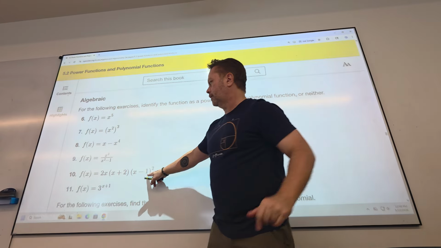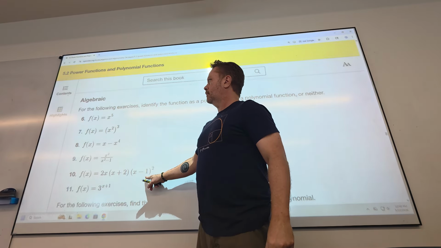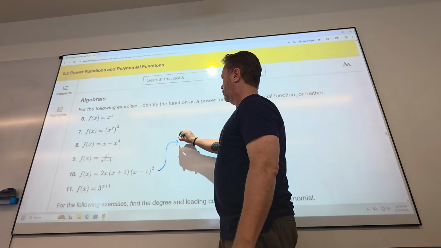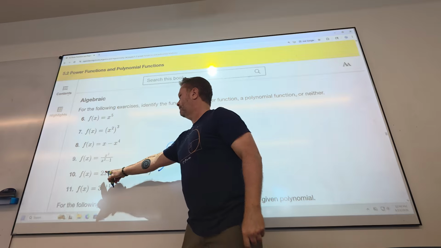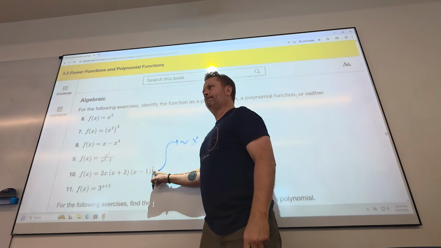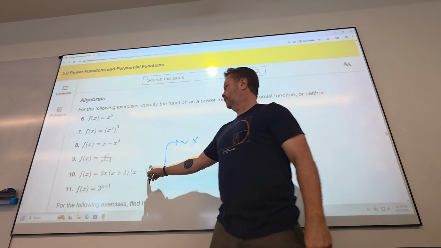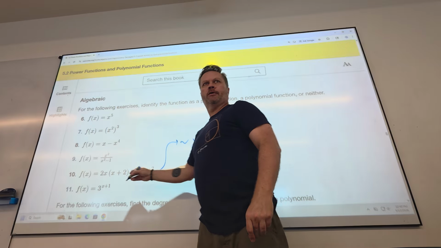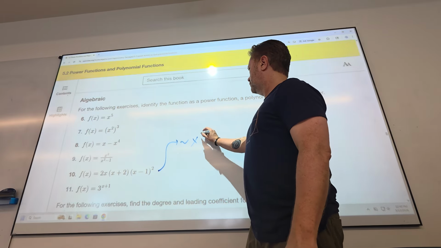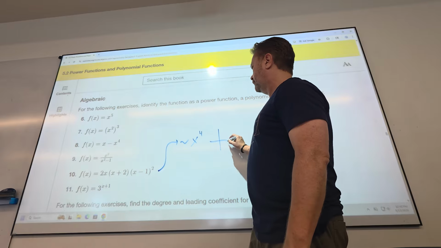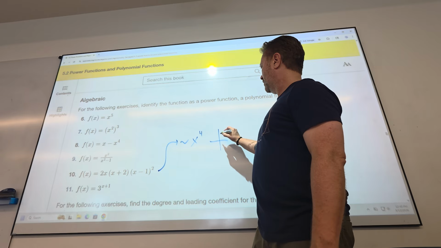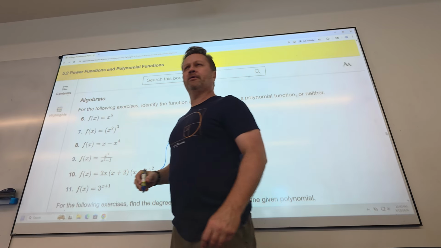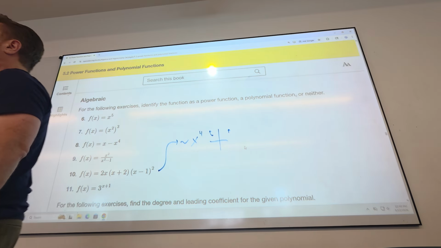So for this kind of problem here, can anyone tell me what the degree would go like? X to the what? Yeah, there's 2, 3, 4. So x to the 4th, is that cool? So then what would you put for me for end behavior? Yeah. Don't connect it because then you're telling me what the middle does and we don't know what it's doing in the middle. It's wobbling.